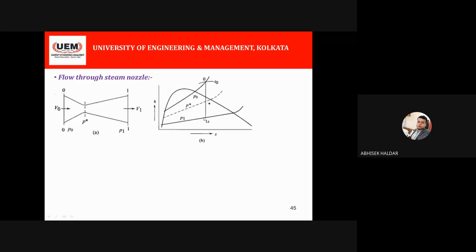In the next topic, or if possible in the next class, I'll show you about steam turbines, where we will enter. When you studied the vapor power cycle, you saw that there is a huge pressure drop in the part you called a turbine, and we are getting some work. But basically, this pressure drop or expansion of the steam is happening where? In the nozzle. Turbine blades will be placed after this. Try to correlate. I am repeating.